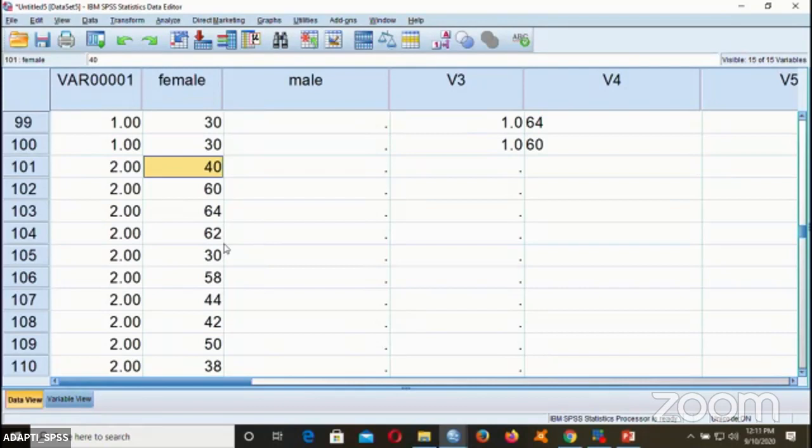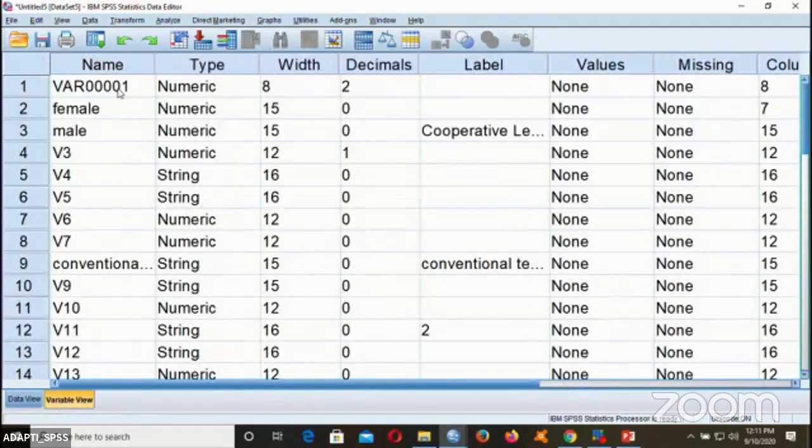Are we together? Yes. While this female is now our pre-test score. So just type gender where you have the 111, while female becomes pre-test score.